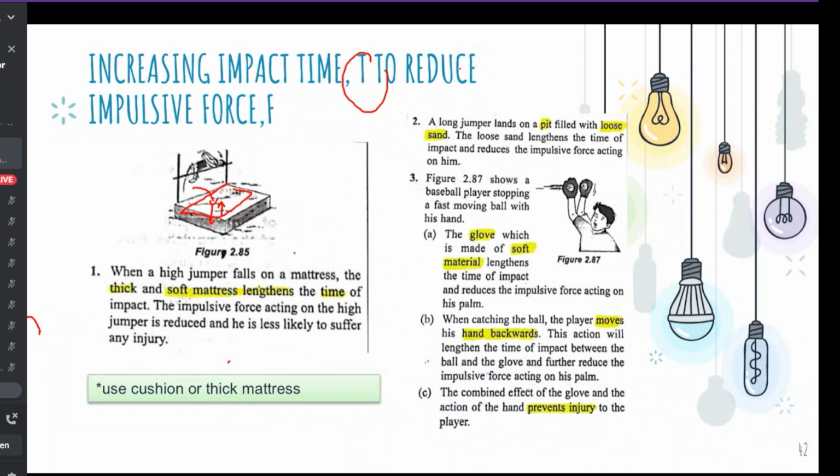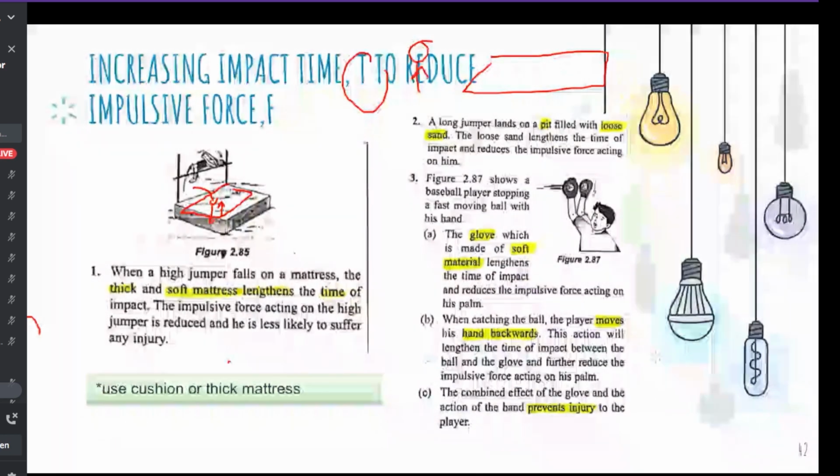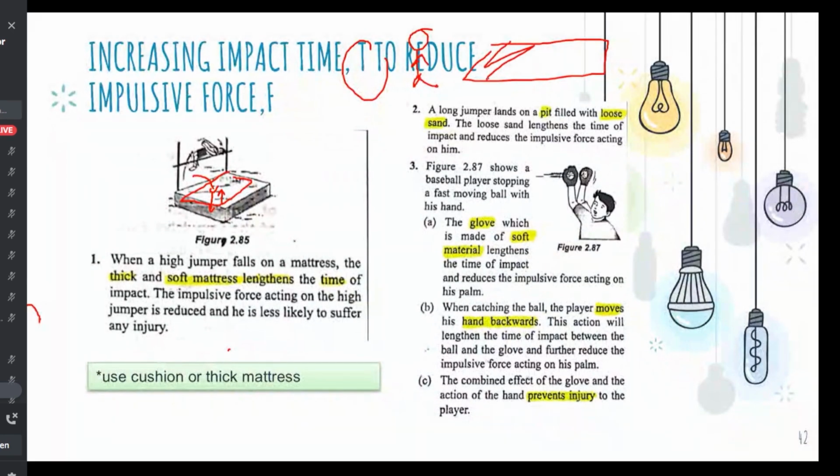Okay, I think you guys have seen before, like, during those sports days. Like those jumpers, right? Like this, and this is the sand thing. So for the long jumper, they want to jump, right? So what happens is they will just jump early, like this, and then he'll be like this.